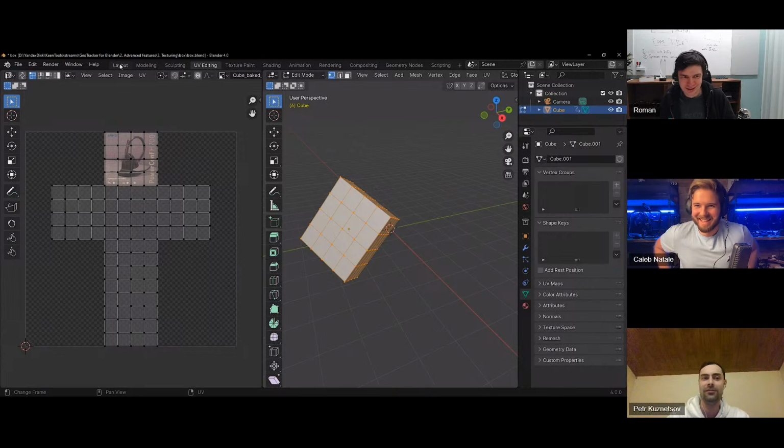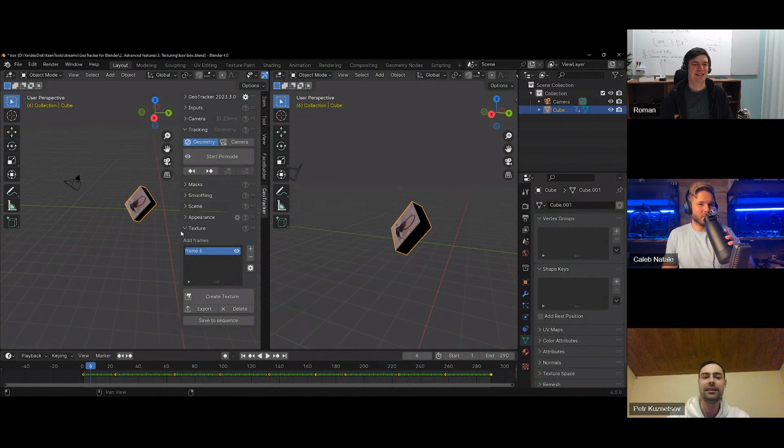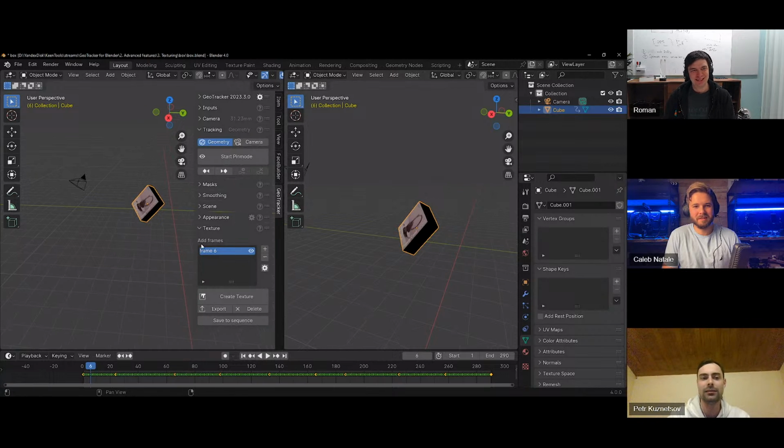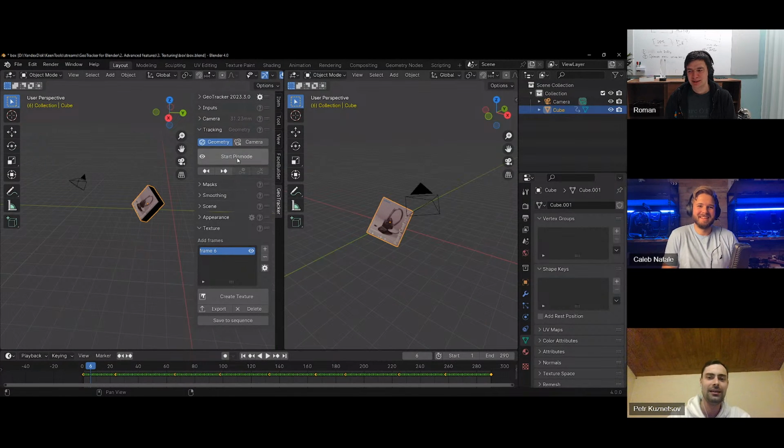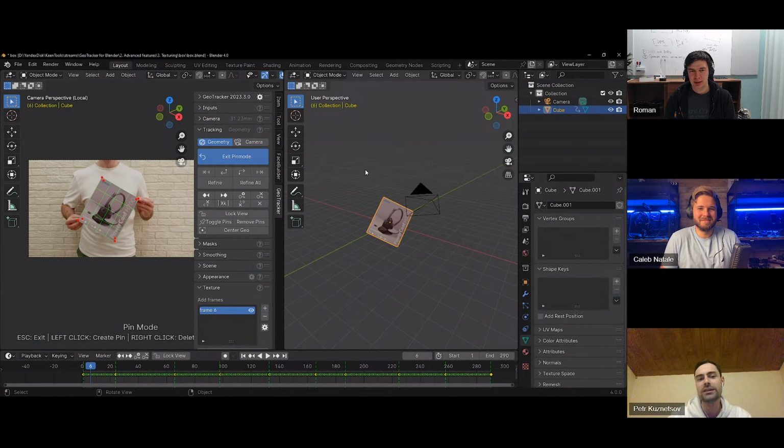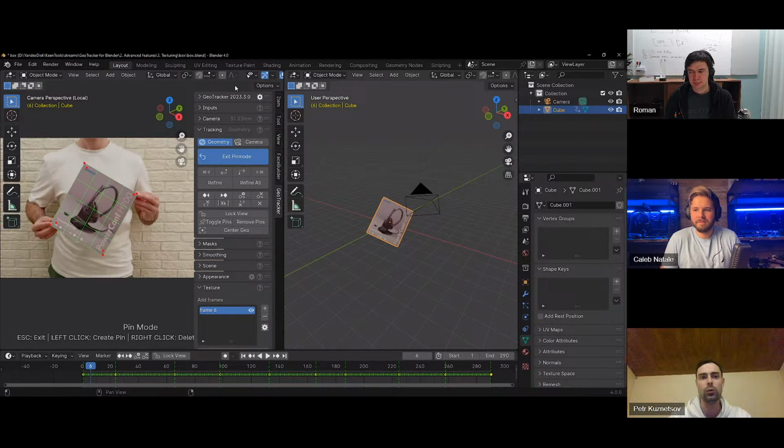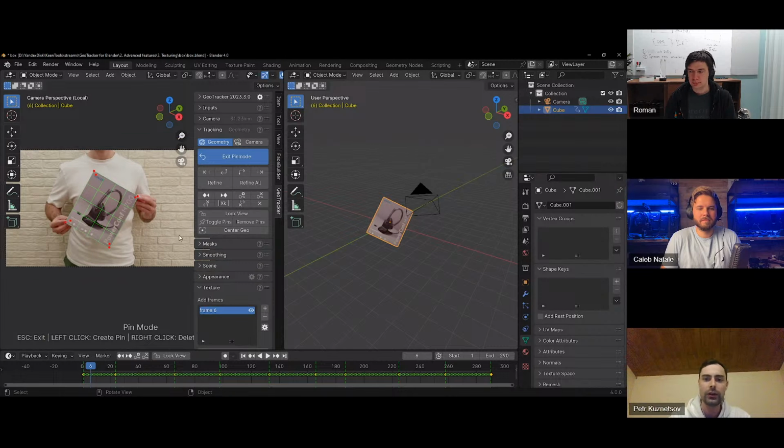But if you don't have UVs, you will get special buttons that will notify you that you don't have UVs. You can generate them automatically using Blender's way to generate automatic UVs, or go and do it manually. You will get bad UVs, but still have the ability to build the texture. But of course, it's better to have a model with good UVs. So if you have that model, you will get a nice texture and you can use it.